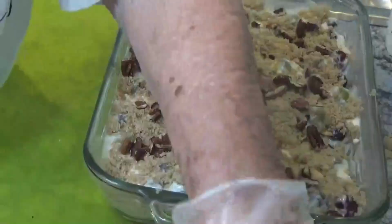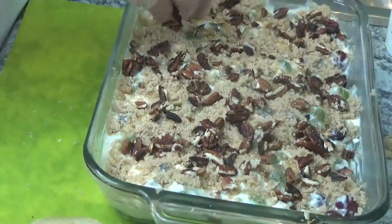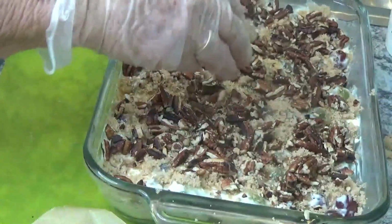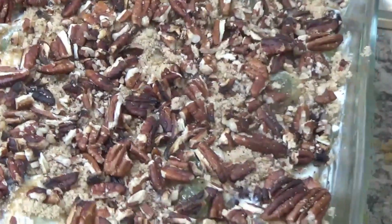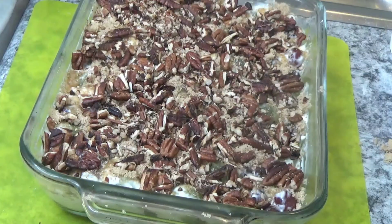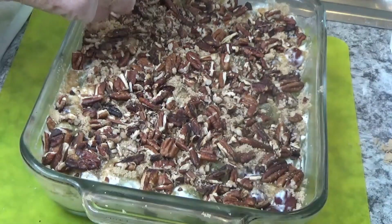Now I toasted these about 2.5 minutes, and I saw that they were getting brown, so I took them out. All done. Now you have a grape salad. Put it in the refrigerator and let it chill for a couple of hours. I'm going to take it to a thing tonight, and this is what we're going to have for salad.